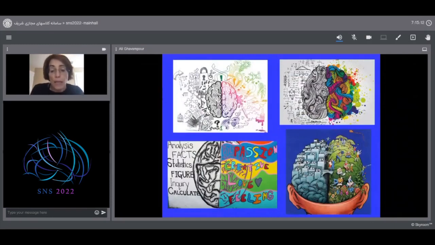The popular press, at least where I am, constantly shows images like this. The major claim here is that the left hemisphere is more analytical. As you can see in most of these images, it's in monochrome, kind of boring and dull, it's calculating, whereas the right hemisphere is very active and very excited. Even in the bottom right-hand corner, you can see the right hemisphere with people flying kites and just having a really great time.